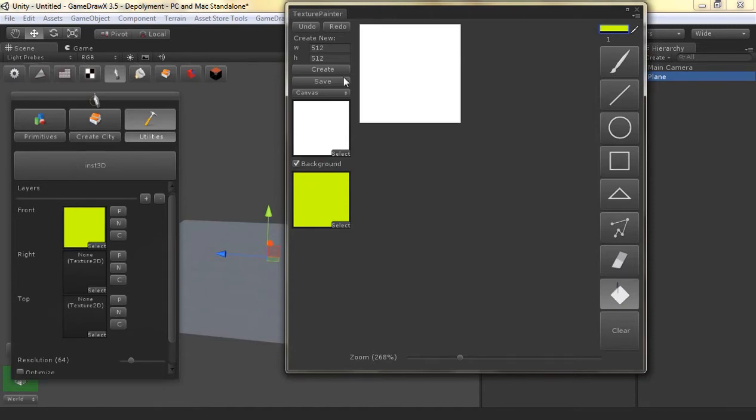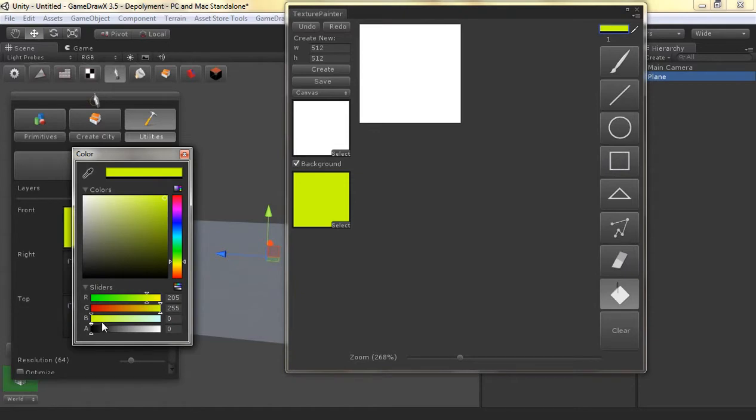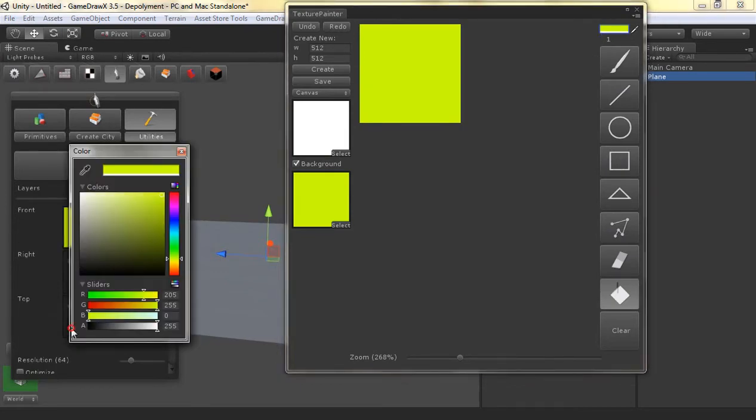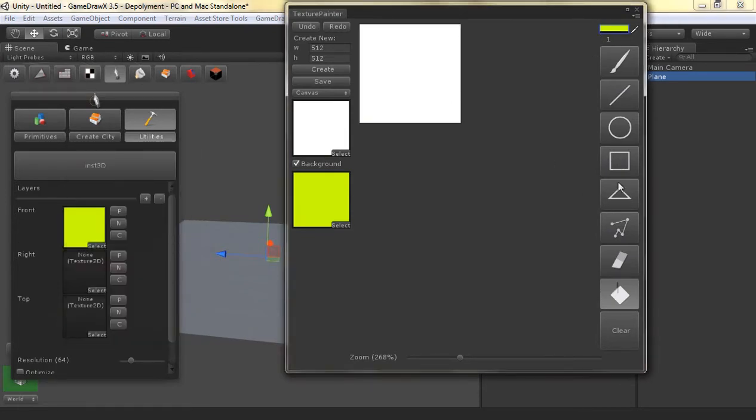Now we can start painting our reference. Let's recreate and let's select this one.